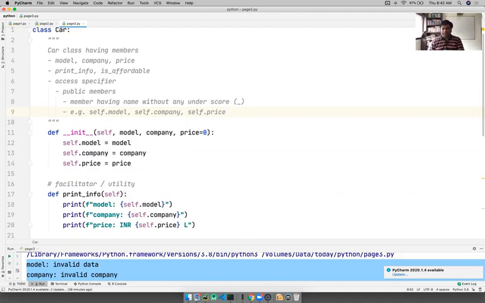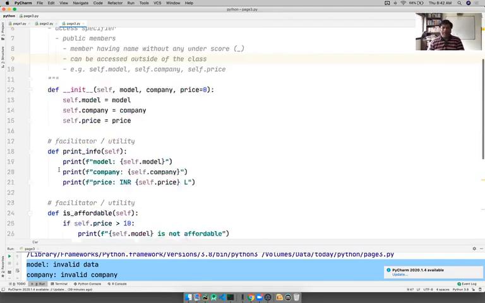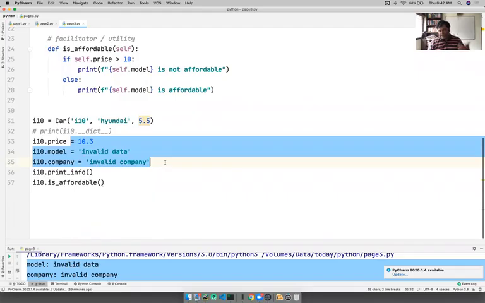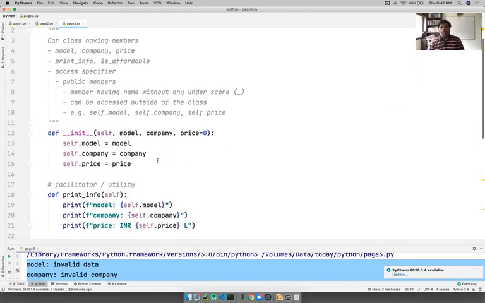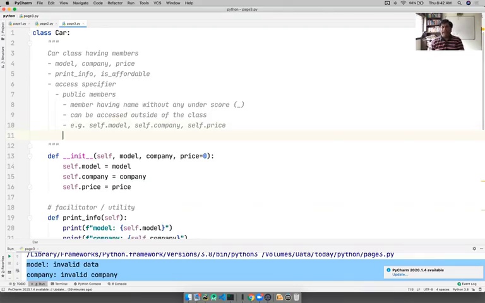Now, when I say public, what do you mean by public here? Public means it can be accessed outside of this class. So whenever you have a public member, that can be accessed outside of this class, and that's the reason anyone can come here and modify the data, and sometimes it literally gets screwed up. So I want to protect this. So how do I protect that? To protect it, I want to change its access from public to private.